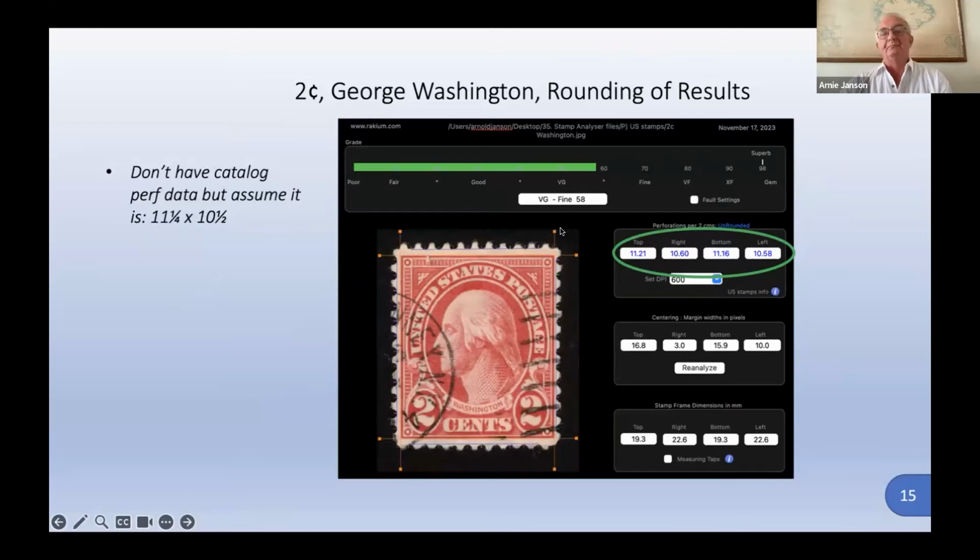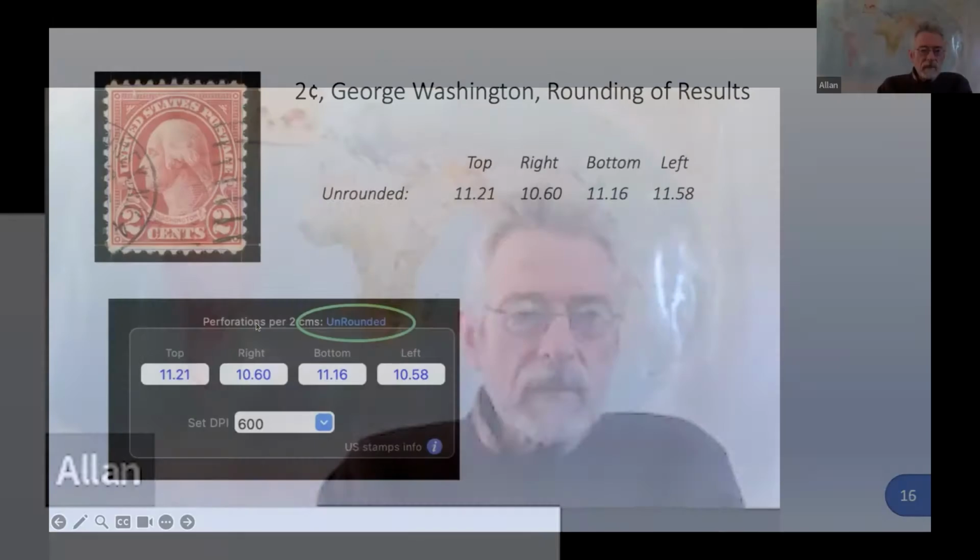And it comes through at 11.21 and 11.16 on the top and bottom, pretty close to 11 and a quarter, and 10.6 and 10.58 on the sides. So that may be 11 and a quarter by 10 and a half. I don't know, but that's my estimate based on it. The catalog is 11. I don't think the Scott catalog goes into quarters on those stamps.